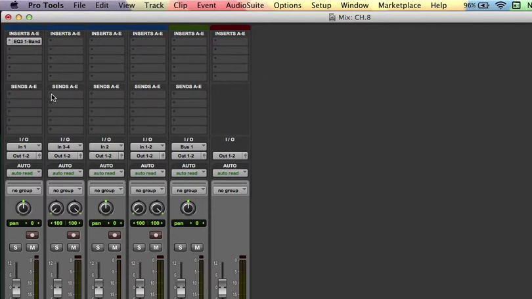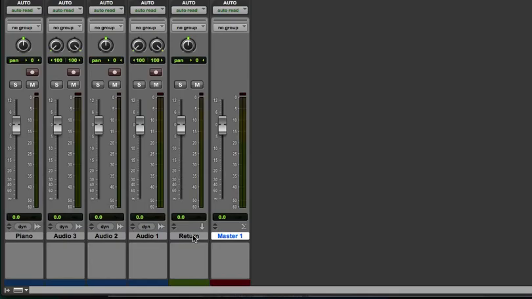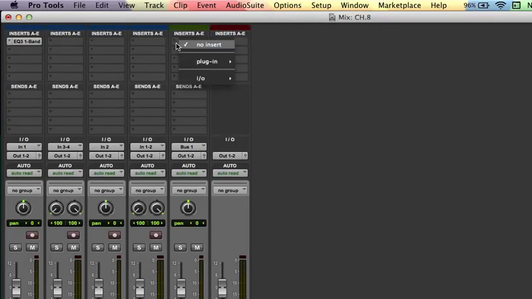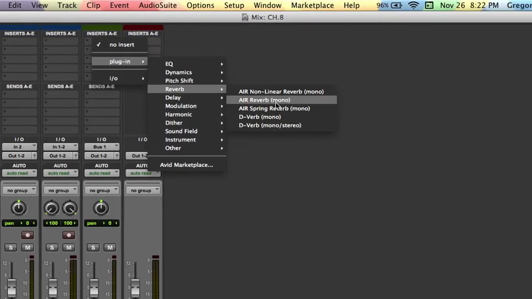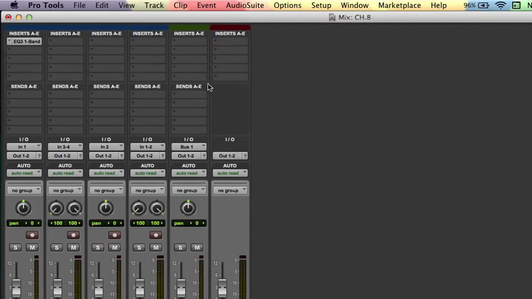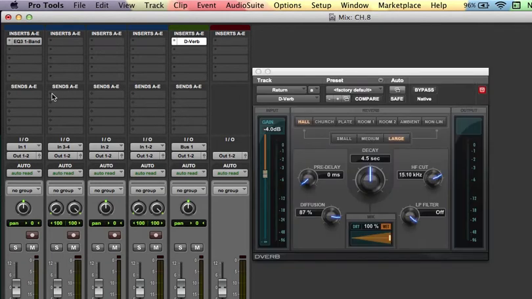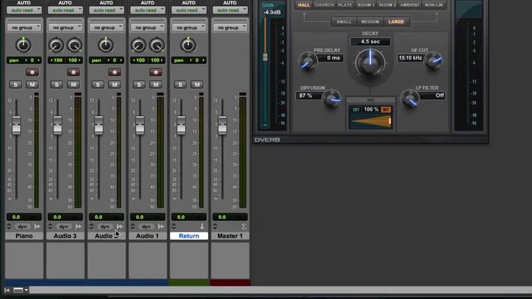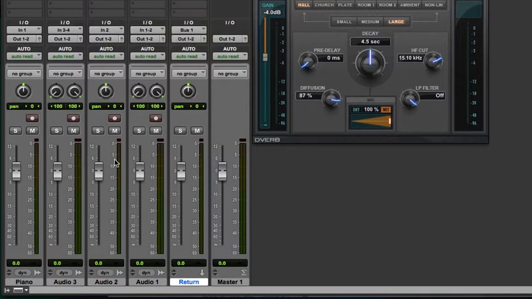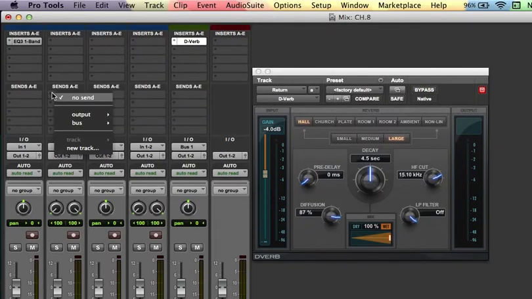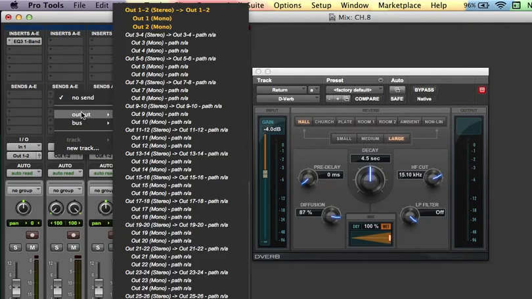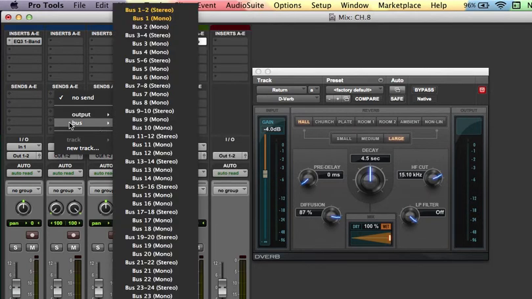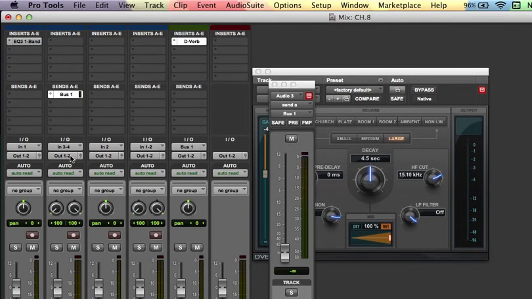And then I'm going to take this aux return track and put on a reverb plugin, and I'm going to have audio 3, audio 2, and audio 1 travel to that particular reverb channel, and that happens to be bus 1.